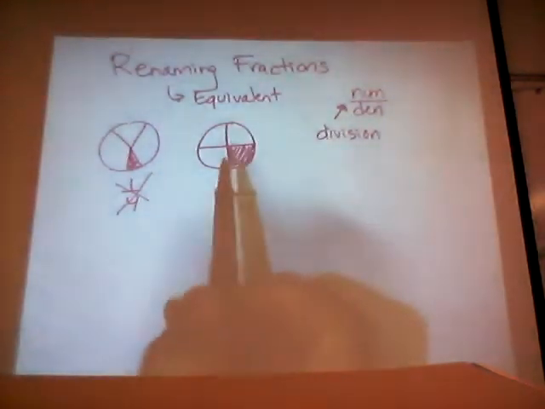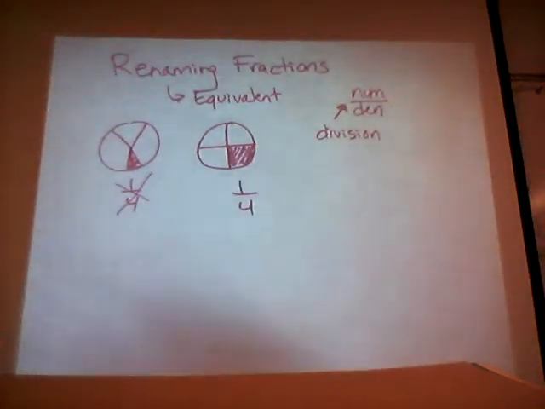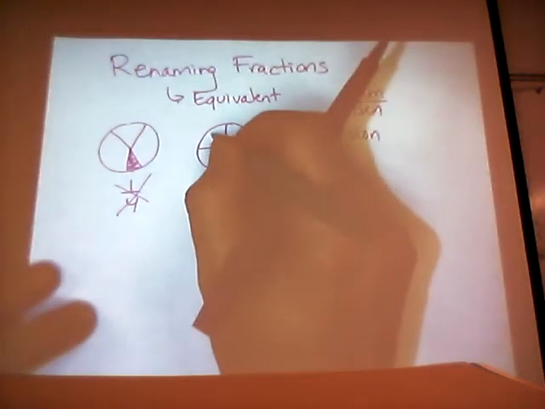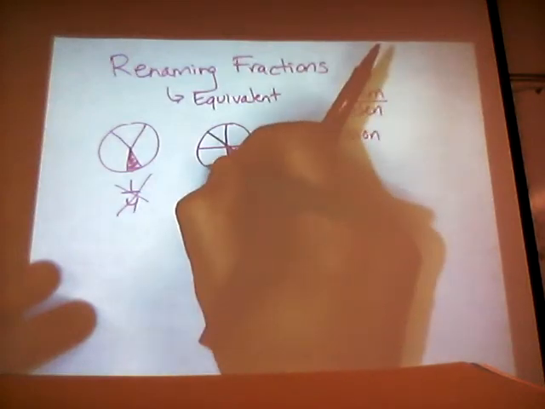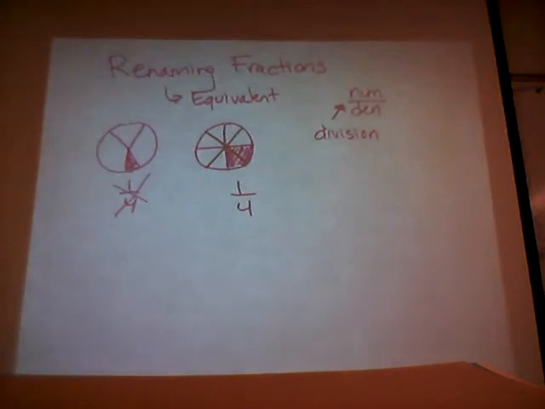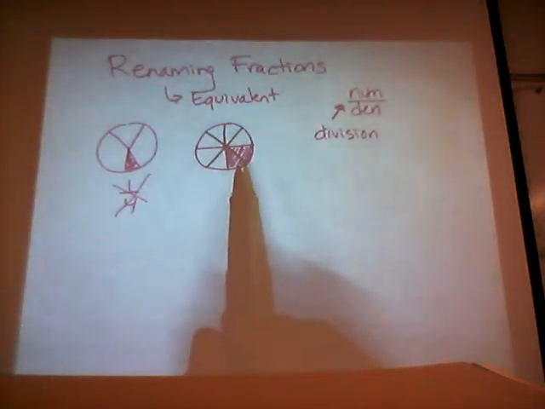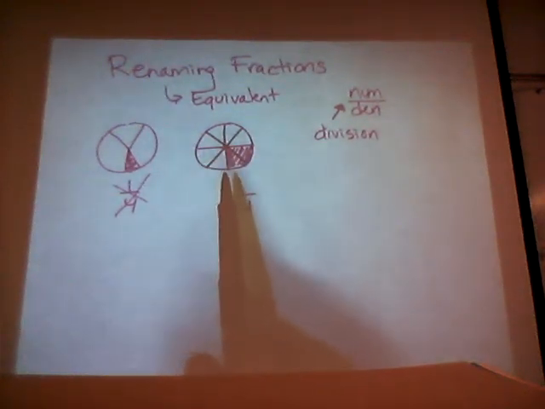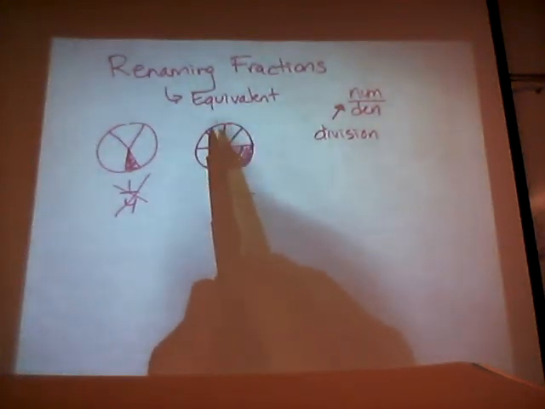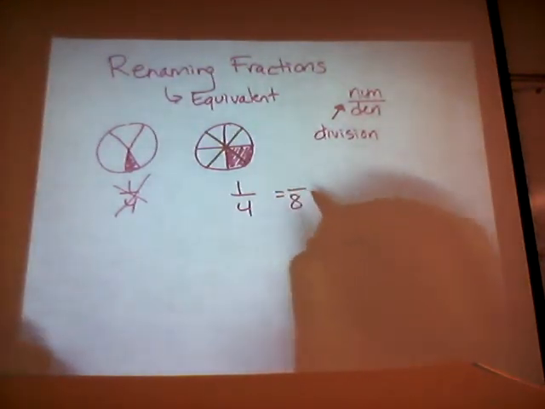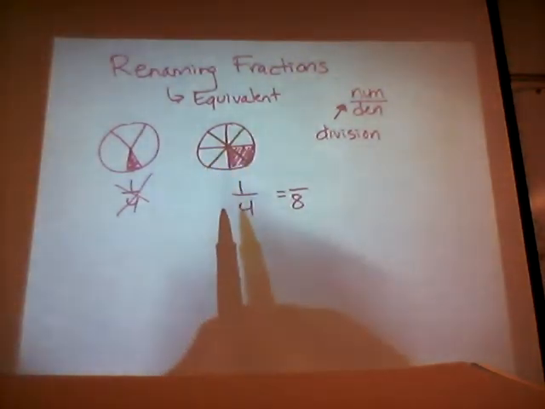Now, when you did that, you went to go take your piece and you're like, this piece is way too big. I don't need that much of the pizza. So let me go ahead and take the knife and cut all of those 4 pieces that I just cut. I'm going to cut those all in half because I only want a piece about this size, right? But what did we do? We took the original 4 pieces that we cut our pizza into, and now we have 1, 2, 3, 4, 5, 6, 7, 8. There's 8 equal size pieces in my whole pizza.